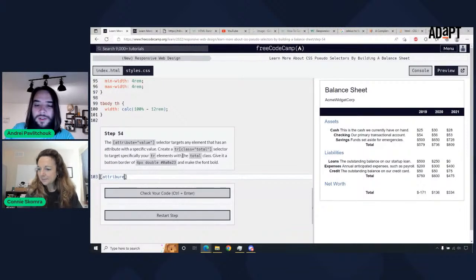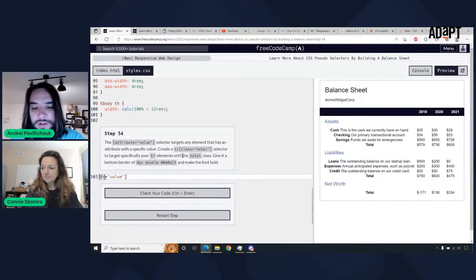So, attribute equals value selector targets any element that has an attribute with a specific value. So create a TR class total selector to target specifically. Alright, okay, so they want me to do a TR and class.